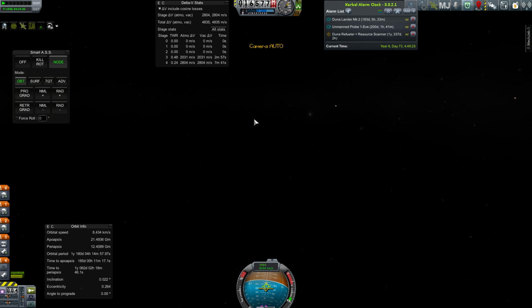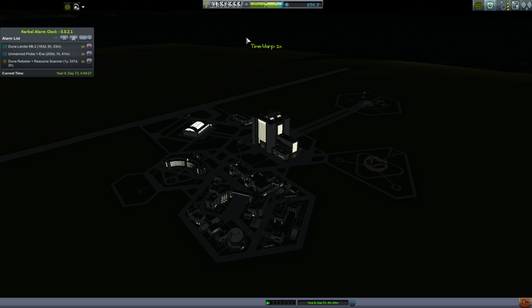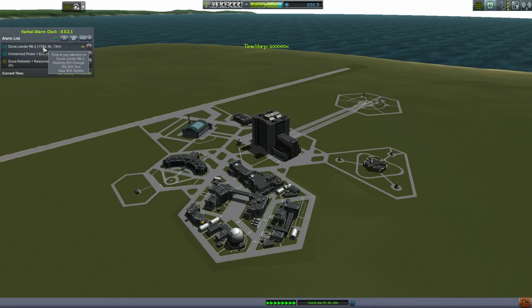Alright. Let me get back to the Space Center. Let me do a quick save. Quick save. Well, I guess you saved automatically. So let's fast forward. That's max speed. I hope no one has seizures.